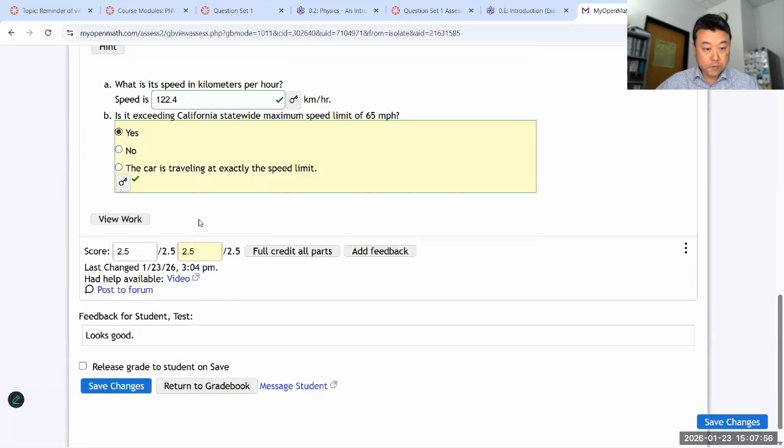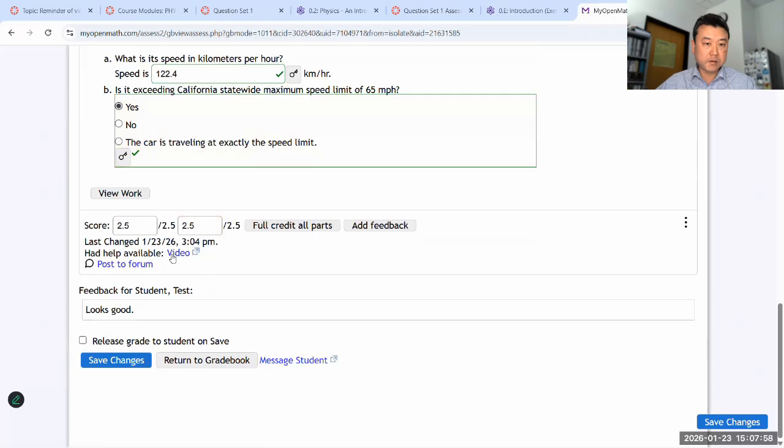So I assign the score, and this is a new setting I'm trying. This assignment is set up with a manual grade release option. So until I release the grade, you won't see your grade. I think that'll cut down on a lot of confusion that's happened in the past. So I'm grading the test student. I'm going to release the grade. The test student got full credit because all the required parts were there.